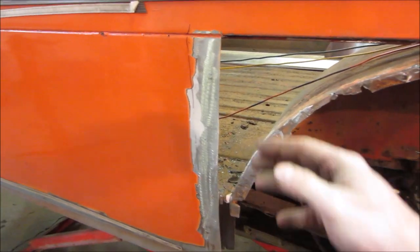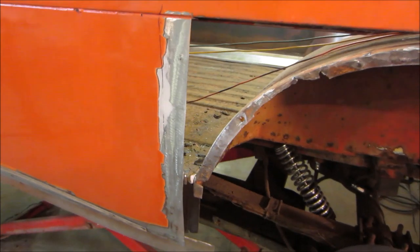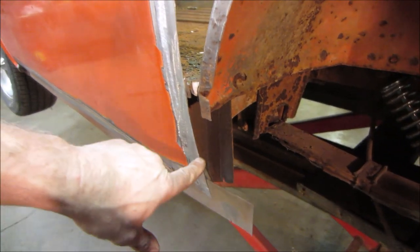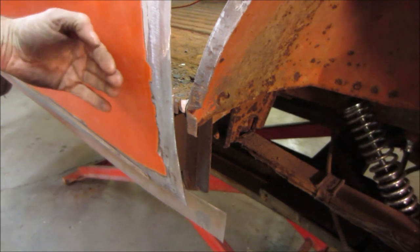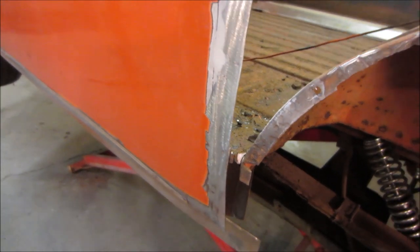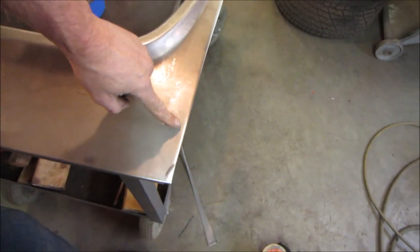So I cut that off and I was getting ready to flange this lip in and give the outer panel some place to go. But I'm wondering if we should probably do it the other way, because we're not going to be able to get into this area anyway. And if I do kick it in here, it's going to push off the floor and give us a little bit of a curve there. Not that I couldn't beat the floor back a little, but for ease of installation, maybe we should take this lip.